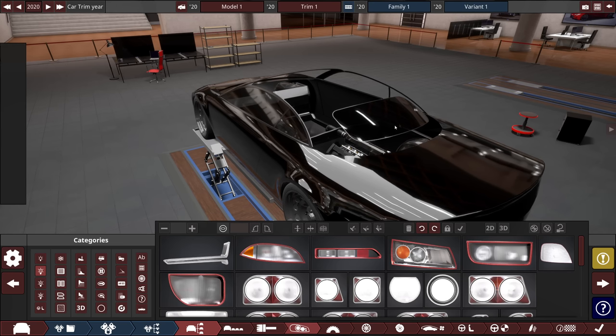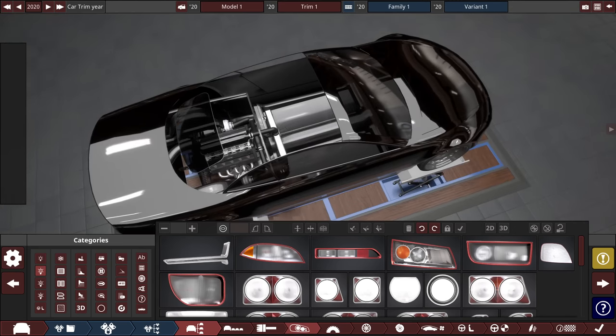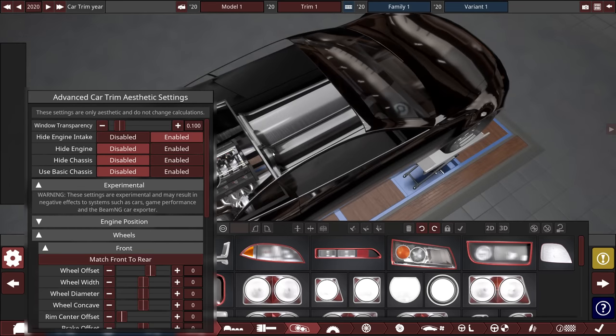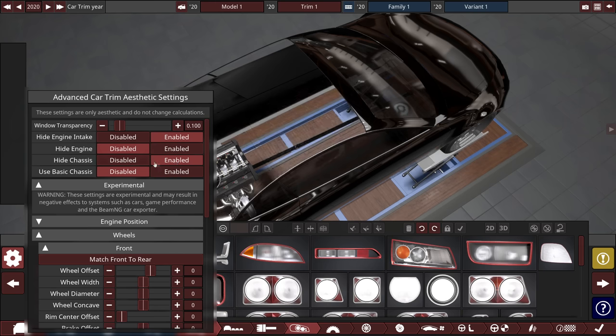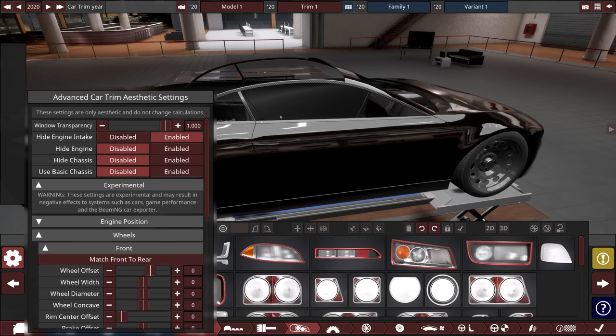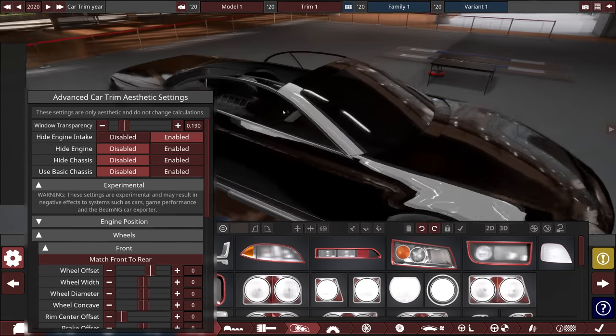First thing we gotta do is hide this back window. Second thing is probably fix all that junk. Good news is that we have this. So we can hide the intake, and that's gonna hide the turbo intakes as well. So we can kind of just get rid of that. I would like to keep the engine, and I would like to keep the chassis as well. So yeah, we'll have to come back to that. We could just make the windows 100% transparent. I think that's kind of lame. I'm just gonna go for a little bit transparent, and we'll see what that does.